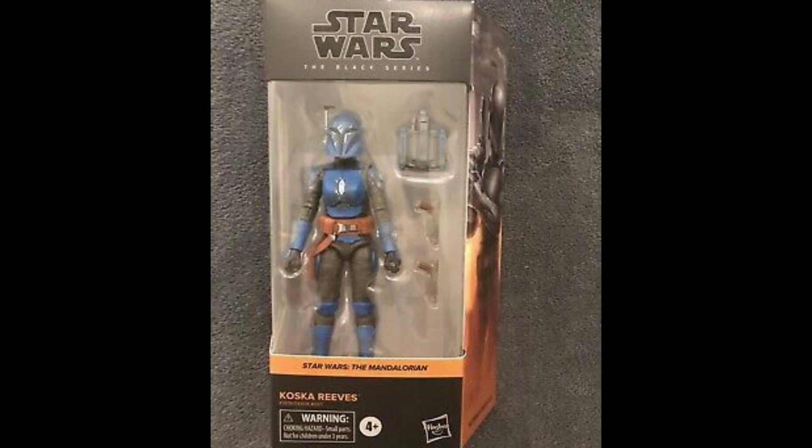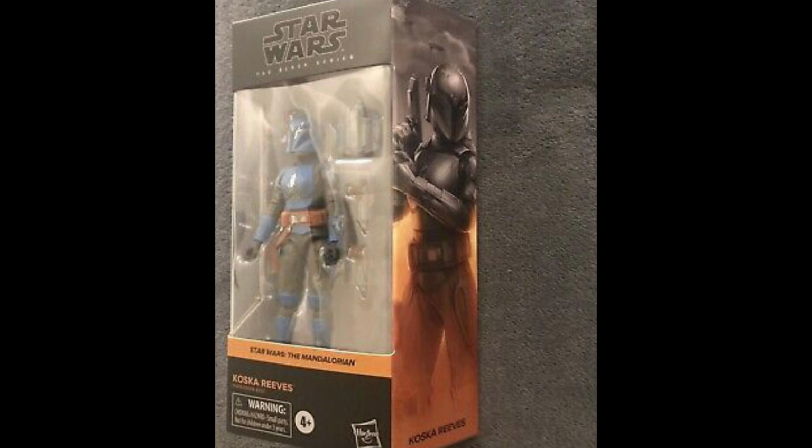And after that is actually Kosaka Reeves, and I do have to say, after picking up Bo-Katan, Kosaka Reeves is a definite pickup for me. I do really like how the photo reel came out with the face and everything. It just looks really good, and I think it'll look really good next to Bo-Katan as well.